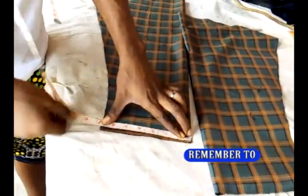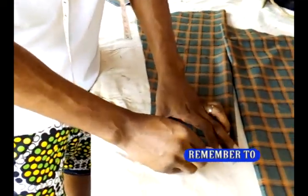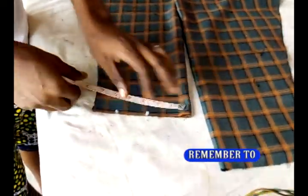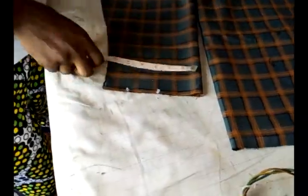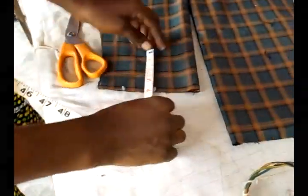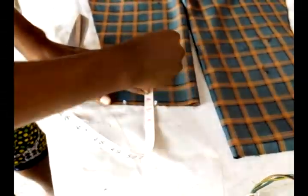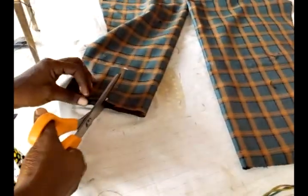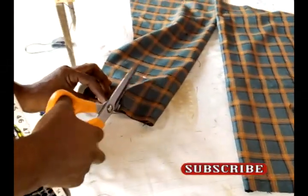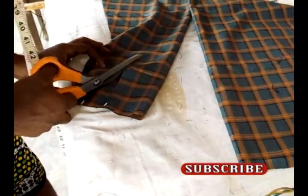So this is the sleeve. I'm marking my 5 inches. That's the round sleeve, and I mark my 2 inch. So that is 5, 3, 2. Then I mark 7. Sorry, not 7. 4.5. That's the open part of it. I do the same thing to the other hand.